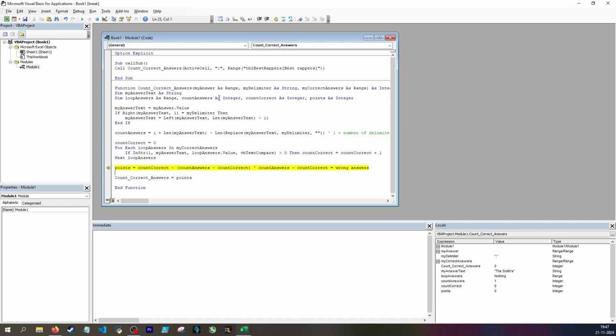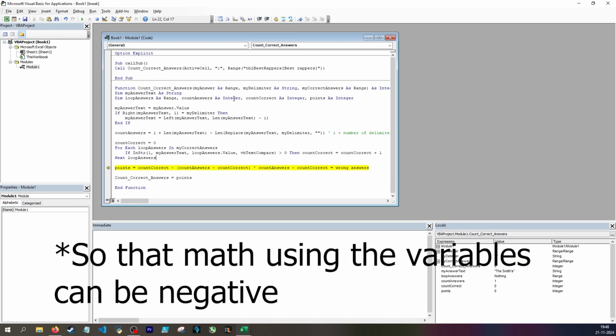Even though it's fine to use byte to store 0 and 1, for some reason, when you do math with variables that are of type byte and the calculation ends up being outside of the range of what is allowed in byte, to summarize, when you have a calculation where the output of the calculation is outside of the range of allowed values for your data type, you will have to change the data type. Even though the variable can contain the individual numbers, because the math ends up being outside the range, it will crash. And that's why I need them to be integer, so that they can allow negative values.